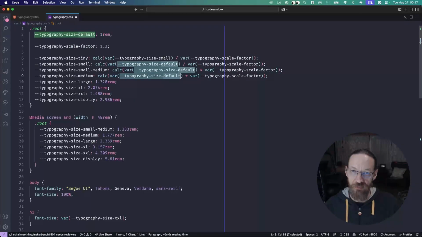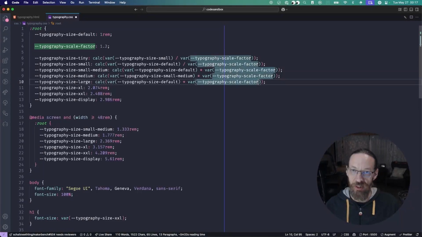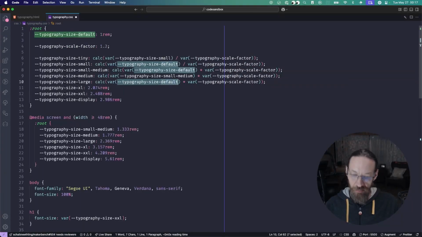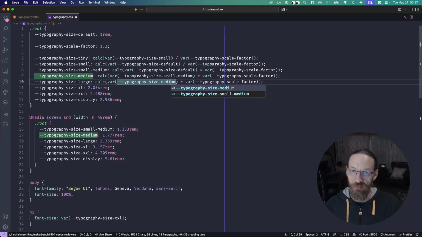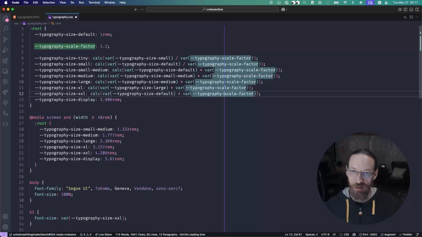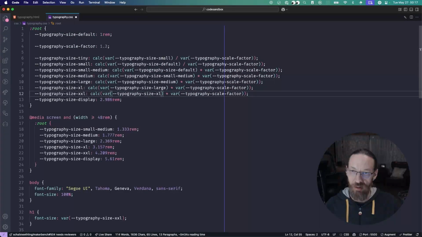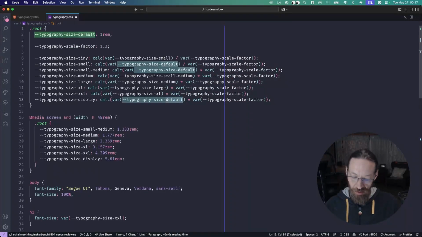So instead of default here, we'll have small, not small default, small medium, right? And then for this one, we would have medium. And for this one, we would have large, XL, and lastly, XXL.